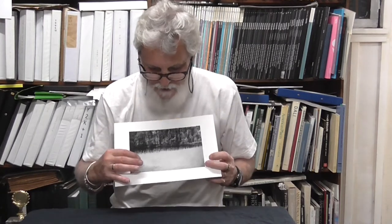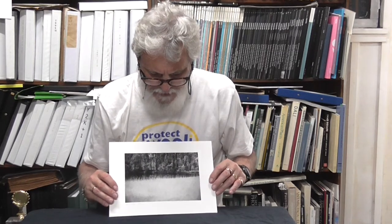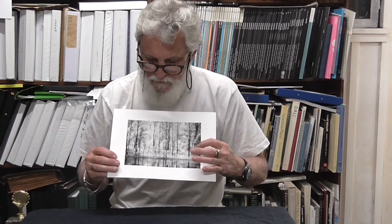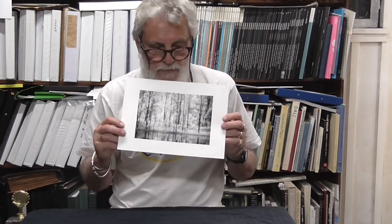This one was taken just the other day. It's called By the Dam again. I was focusing on the grass here because the grass is really lovely. The infrared isn't really working and colour just looked dumb because it's all so verdantly green and so long at the moment. But it's kind of a contrast between the foreground and the background — a near-ground, rear-ground if you like. This one here I've actually mistitled — I've called it Solitary Glide, but it's actually called Solitary Ride. It's a duck floating in the dam, and I was fascinated by the reflection of the trees. I looked back through all the files and I haven't actually photographed it the way I intended to, so that's one I can keep for later.